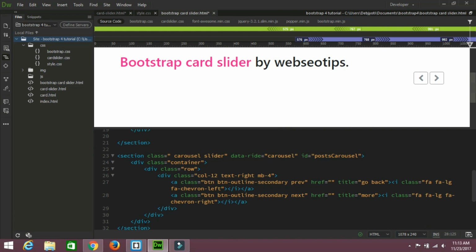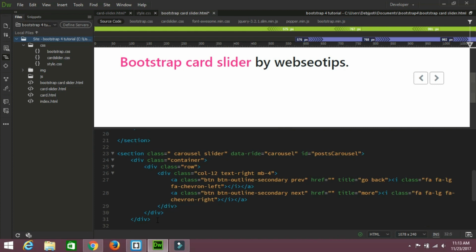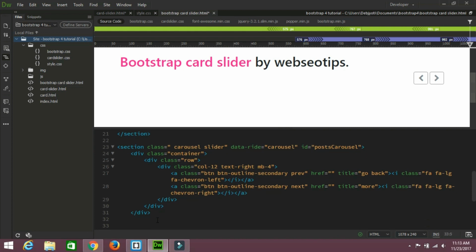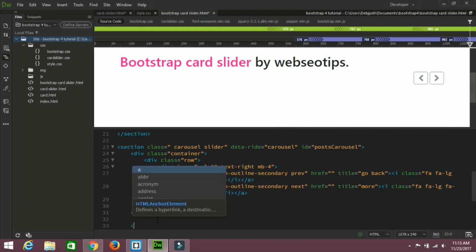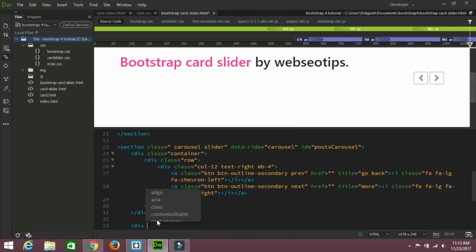So now I have to take a container, class container. After that pt-0, mt-2.